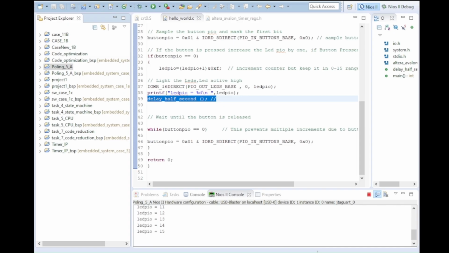Now 15. Again to 0, because I'm using only 4 bits, and then it wraps around back to 0. The LEDs are active high, so whenever the counter changes, the LEDs display the binary value of the counter.